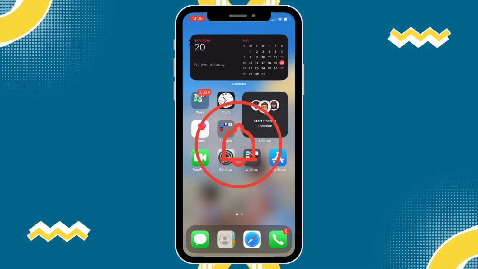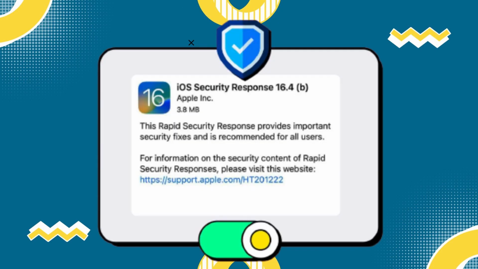Now, the first thing I would like to talk about is what is a rapid security response update? Well, this is basically a new security patch that's provided in between software updates in order to patch any security issues or flaws within your iPhone or iPad. And it's also beneficial because you don't have to send an entire software update for your device. So, a security response is something we've been doing on computers for years and years. And now it was brought over to the iPhone.